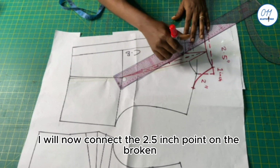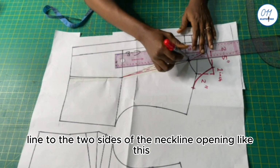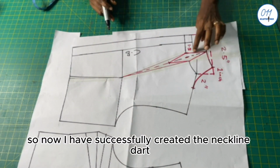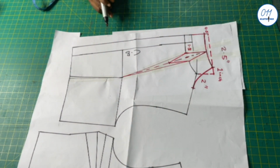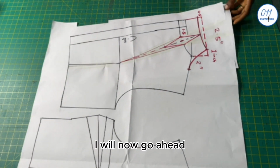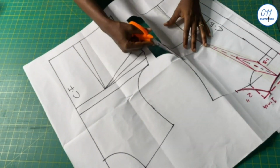I will now connect the 2.5 inch point on the broken line to the two sides of the neckline opening like this. So now I have successfully created the neckline dart for the back pattern and it will be sewn in place on the fabric. I will now go ahead and cut out the back pattern like this.